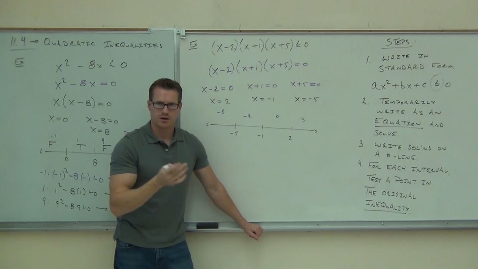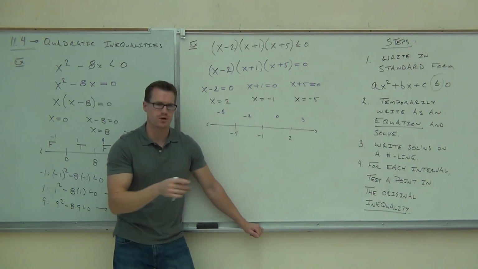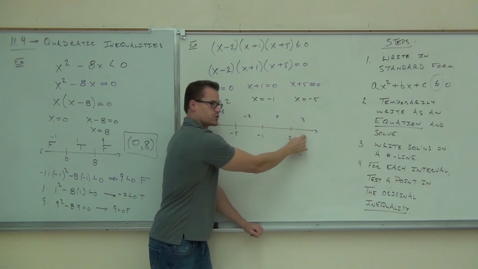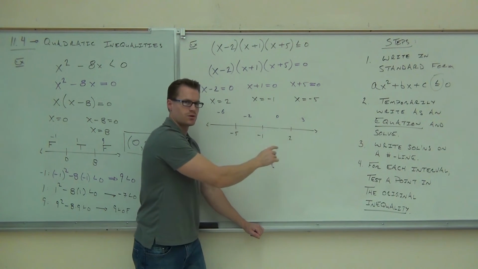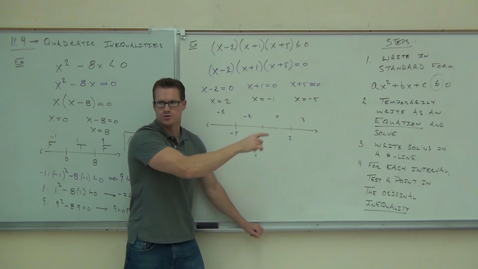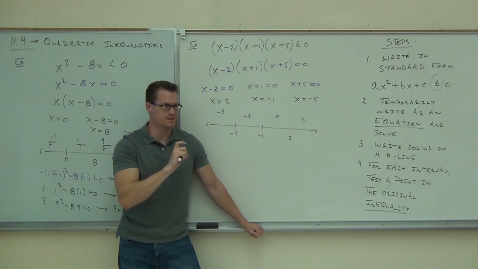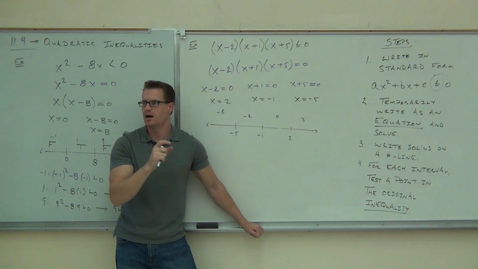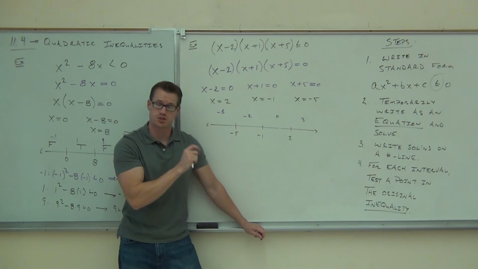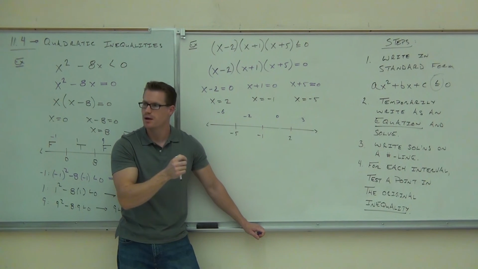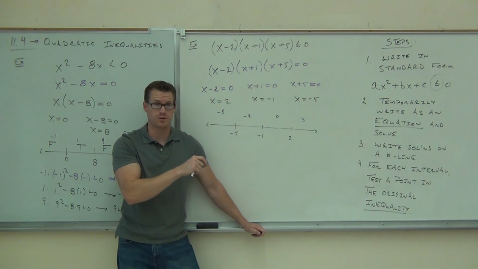There are rare occasions with some of this stuff where you can go true, false, true, or false, true, true, and so on. You can do that when you get into calculus level stuff. It's called the sign analysis test on occasion when you're dealing with this. So please stick with it. It should alternate, but it doesn't have to all the time. Stick with it and check every single interval. Are you with me on that?